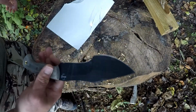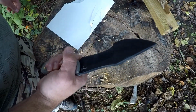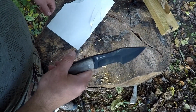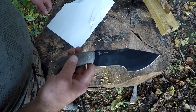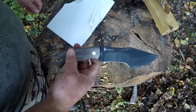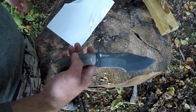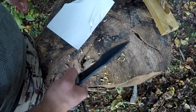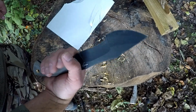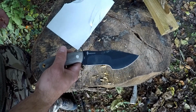I'm gonna try something that I don't usually do, but if you've seen the movie The Hunted, Benicio del Toro does pretty good, so I'm gonna try mine as well. I'm gonna throw it to see what I can do. If it breaks, I'm gonna be crying, but it's a $60, $65 knife, so it won't hurt me too much. It can be a good practice throwing knife. If I get a Dave Wenger one day, most likely I will do it.